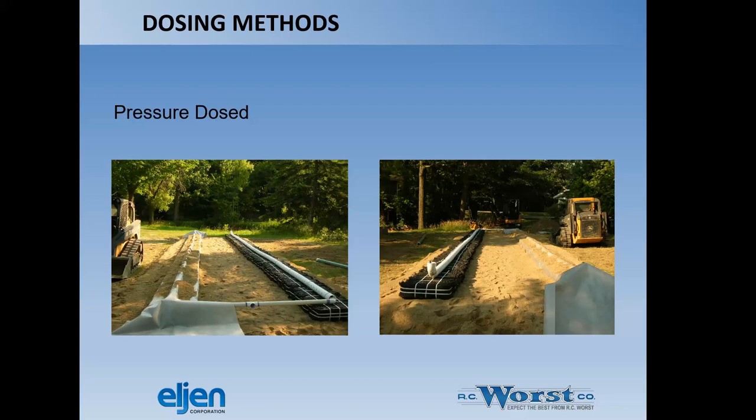One of the things I want to point out here is we need to have caps on the end of the perf pipe where the pressure dose piping enters the perf pipe. So that's sealed off and the water doesn't blow out that end before it gets pushed to the perf pipe hole level and eventually trickles out over the top of the Eljen units. So that is one error that we see with this installation.